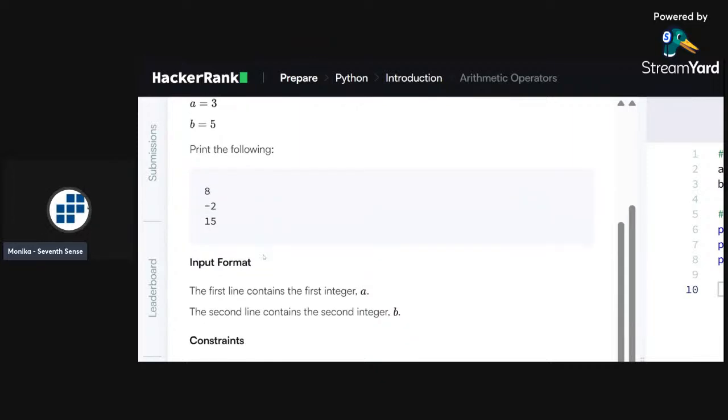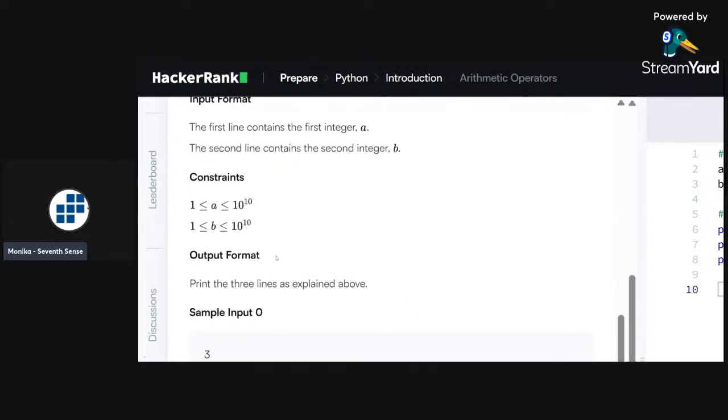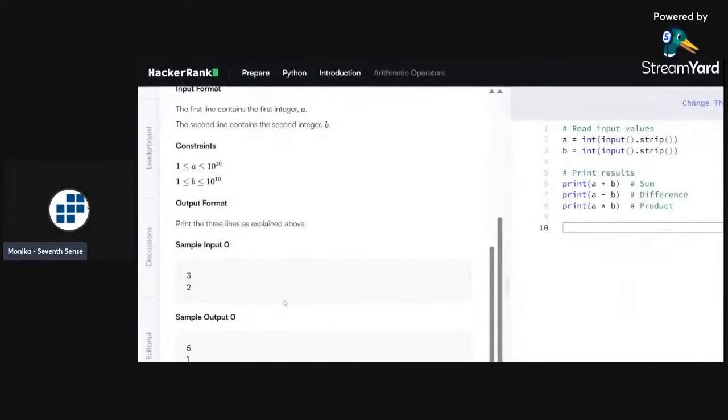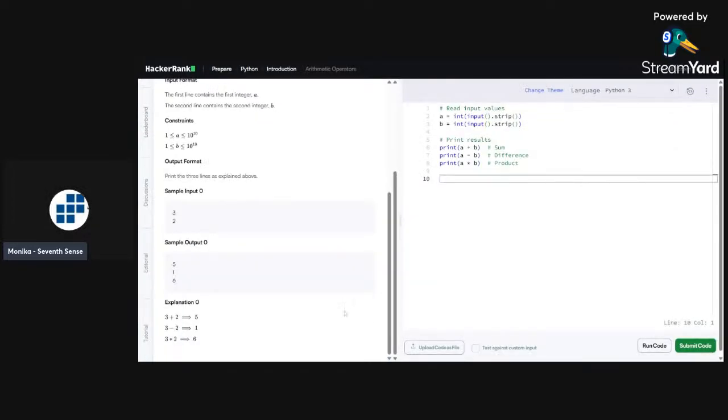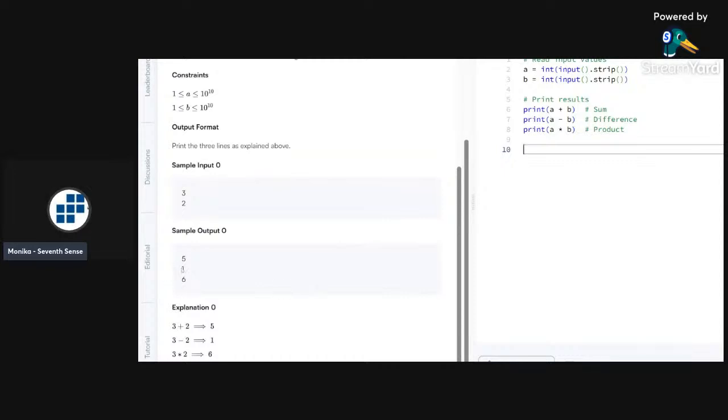We are giving the input format a and b. And what is the sample output we have to get? We are giving the sample input as 3 and 2. And what is the sample output? 5, 1 and 6. 3 and 2 are the sample input, and 5, 1 and 6 are the sample output.